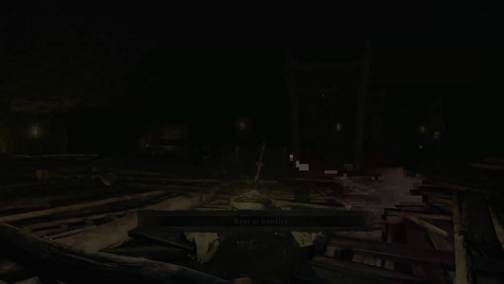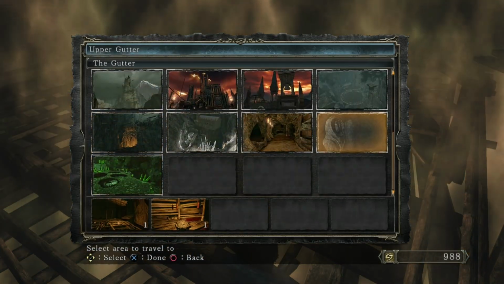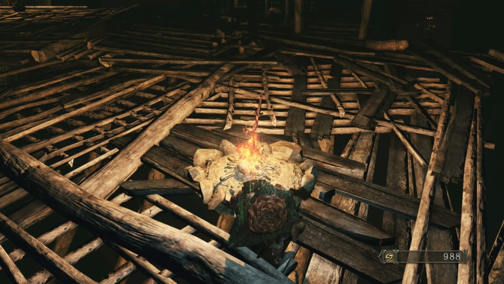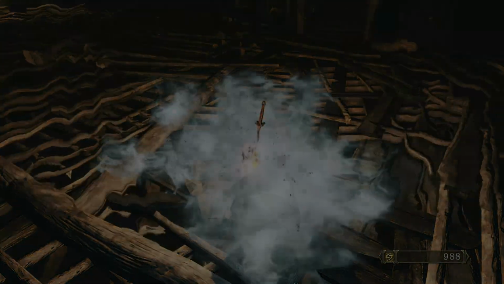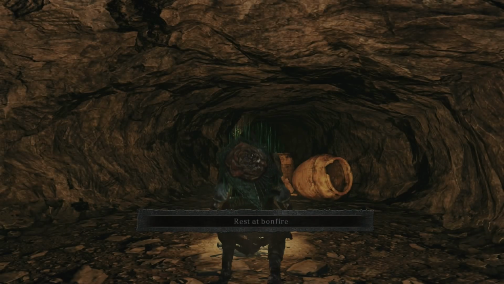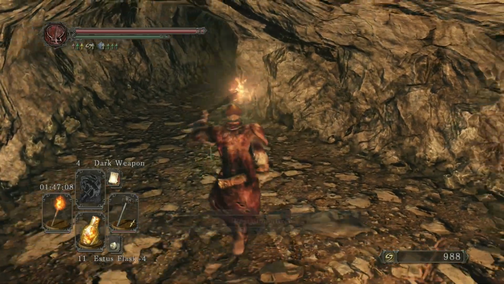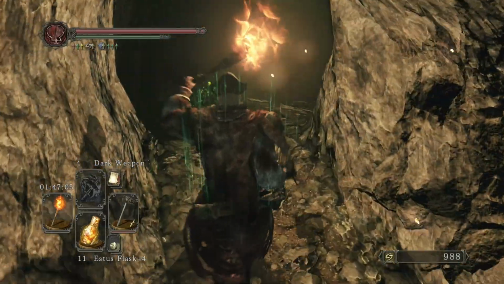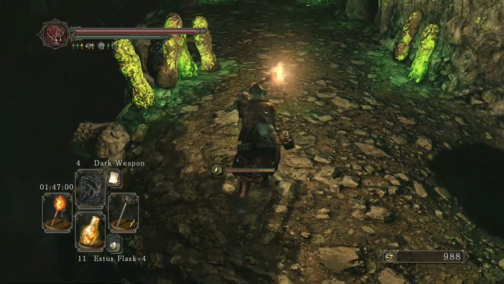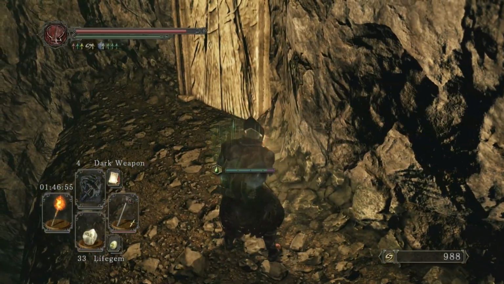Then we're going to warp to the Black Gulch. There's one more door for us. Go to the second bonfire, hidden chamber. And we're going to light our torch. Remember when we dropped over here, there was a door we could not go in. Let's go behind the spitters. Right here. I got the poison. Oh well. There's a couple life gems.